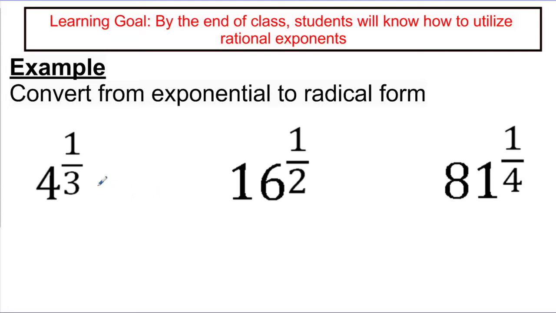So it's going to be very similar. Remember, the 3 on the outside becomes the index of my radical. Okay, nothing on the top, so I'm just going to leave that alone. We're not going to see that show up. And then the base of my exponent becomes the radicand, the number on the inside of my radical expression. Okay, so I can do that for each of these, and we're going to actually do an extra step of simplifying for the other ones.